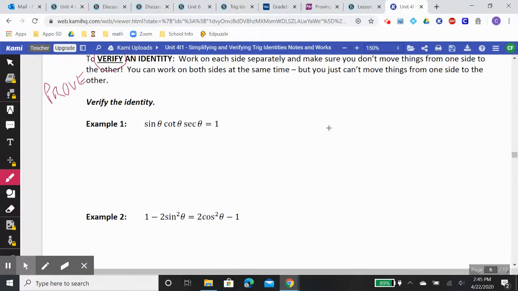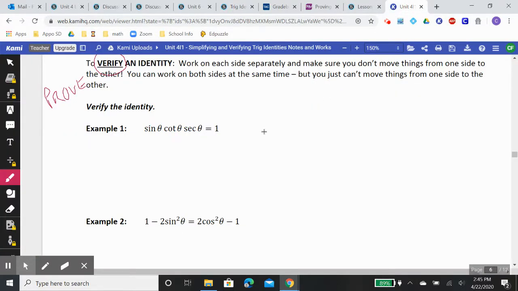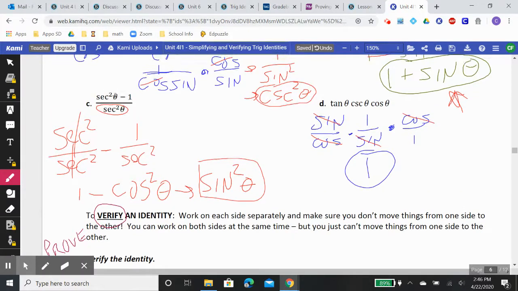So again, this is the PDF, one more time, at the top right here. We've been working on this one for simplifying. As I said, this is page 6 in this PDF. I don't know if you printed it out or not, but if you don't, you can just go to page 6. But when we verify, I'll tell you right now, the one thing that makes verifying different than simplifying is this right here. It actually has an equal sign in the problem. So the nice thing about verifying trig identities, you know what the answer is supposed to be. You already know it. And in the simplifying, we didn't know that, like this one was turning into sine squared.